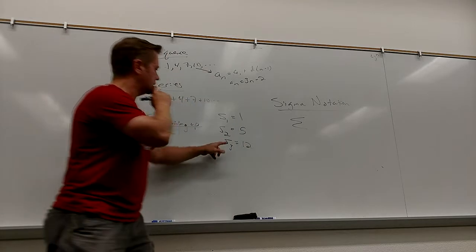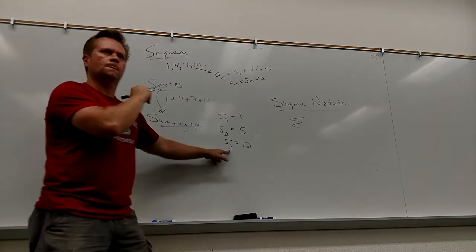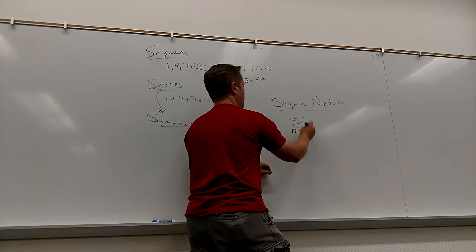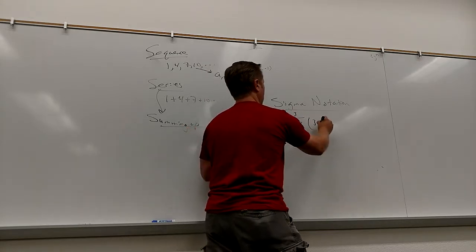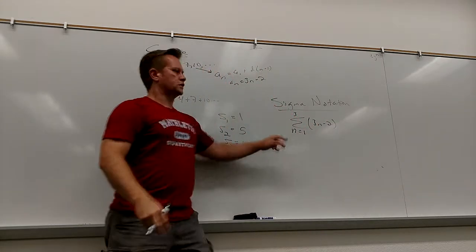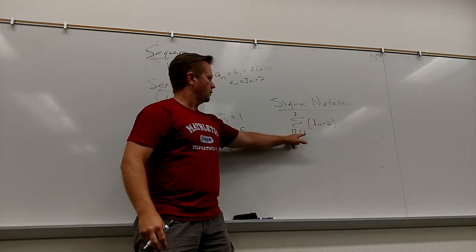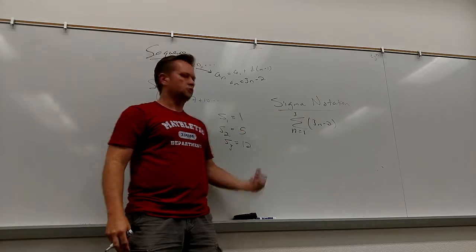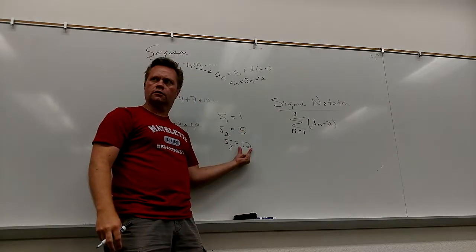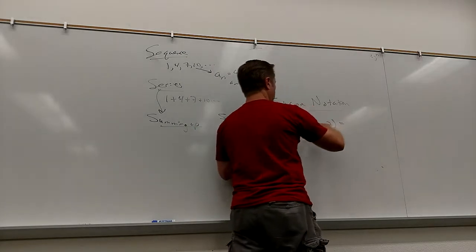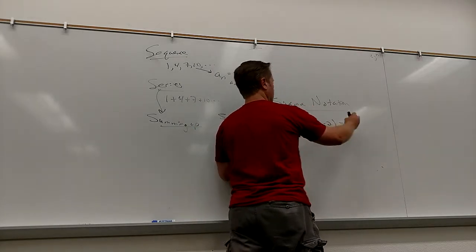So here's how the sum works. Let's say I want to sum up to the third one of this. So I'd say n equals 1 up to 3 of this. What this means is sum these from n equals 1 to 3. So you would get exactly what we got here. So now I can say, okay, this would be the first: when I plug a 1 into here, what do I get?